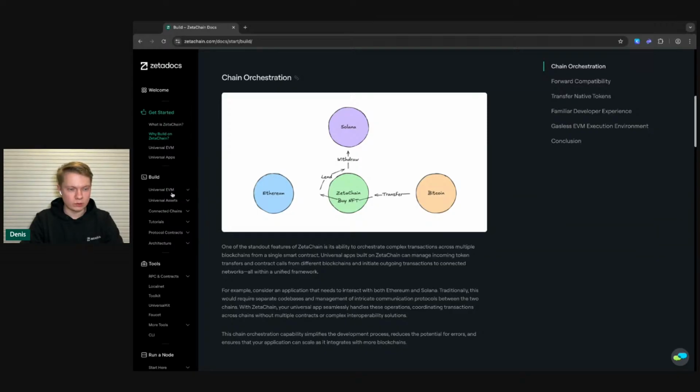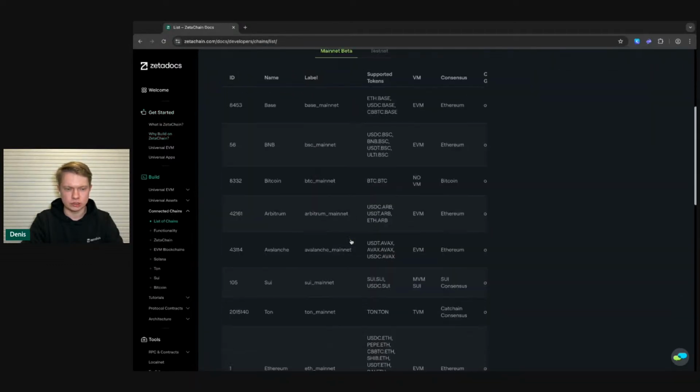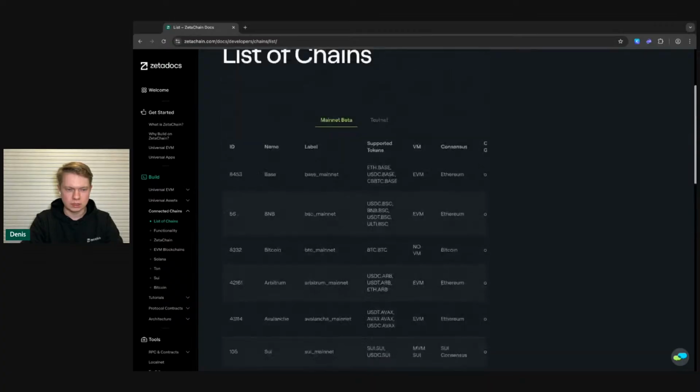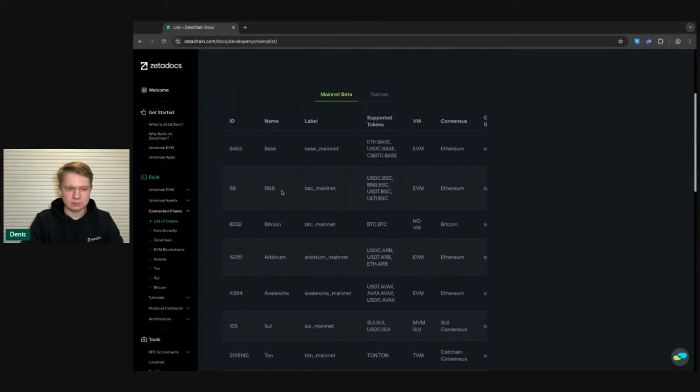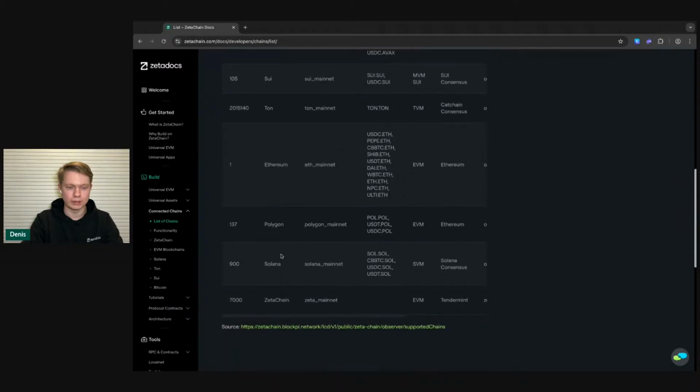Okay, moving on. I mentioned some of the chains, but let's take a look at the chains that ZetaChain is currently connected to. And you can see it's Base, BNB, Bitcoin, Arbitrum, Avalanche, Sui, Ton, Ethereum, Polygon, Solana.